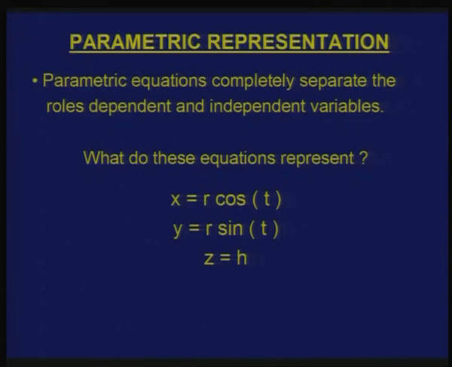So, the three coordinates can be written independently and they can be changed if I want to change a curve or a surface. So, this is one of the major advantages of parametric representation. Instead of looking at the equation as a whole, you are looking at the independent aspects of x, y, z, and how they vary as a part of this particular thing.